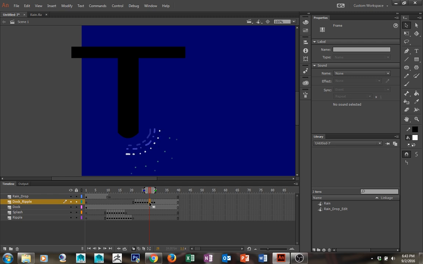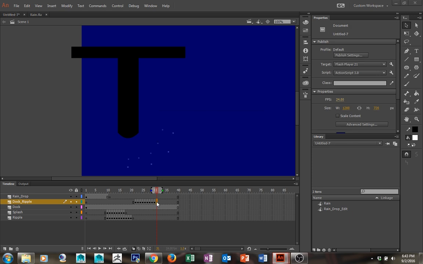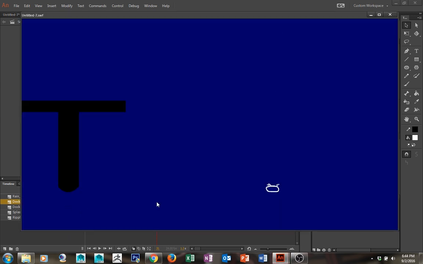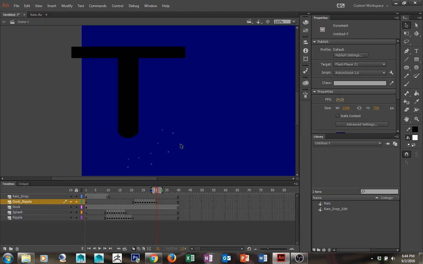I'm just using my arrow keys, selecting each frame and arrowing these. Something like that. And my last frame, F7. So you kind of get a little ripple. And hide this one for now.